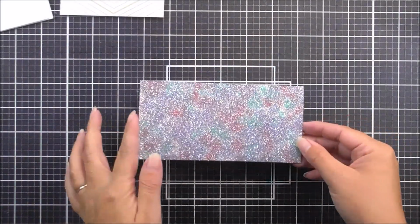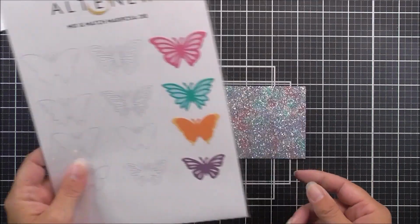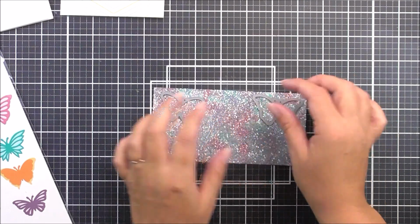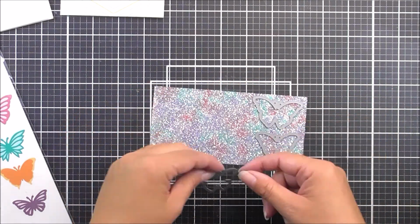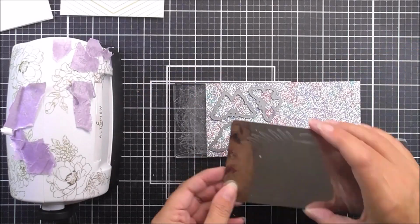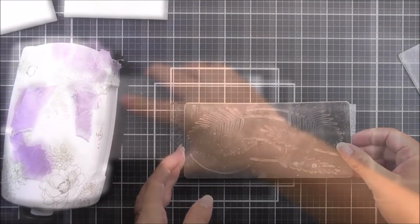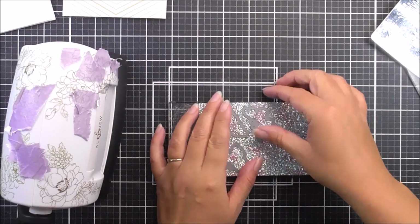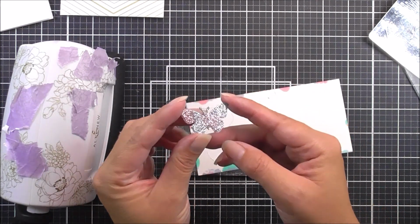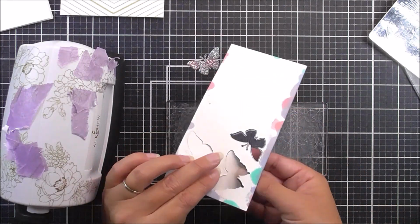Once that's done, I've moved that over to the side, and then I'm going to take my coloured glitter cardstock again. This time I'm going to be die cutting this. I'm using the Mix and Match Mariposa Die Set. I'm using 3 of the solid butterflies for this one. So I'm just going to pop that into place onto the glitter cardstock, and I am going to use my little mini blossom machine to cut these out. So I'm just popping them into place. Now the little antennas on these can be quite delicate, so do be careful when you remove these from the excess sheet.